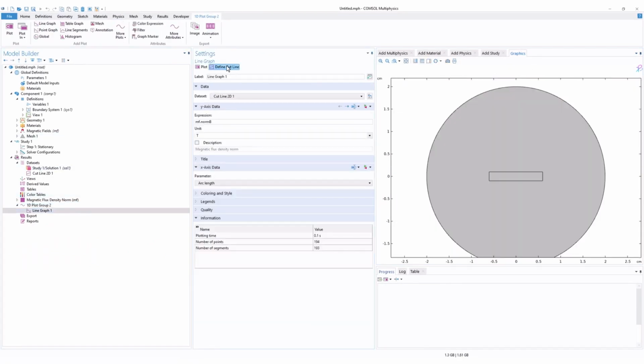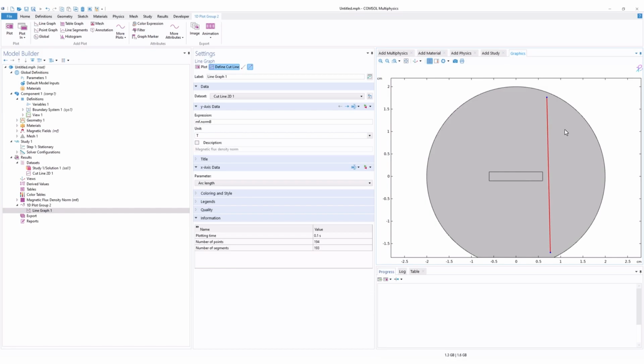So let us select some other points. We'll go on to define cut line. We'll select the first point maybe somewhere here, and the second point somewhere here. So now what we have selected is the magnetic field along the air domain, so it is not crossing through the magnet, and we are interested to see the magnetic field along this line.